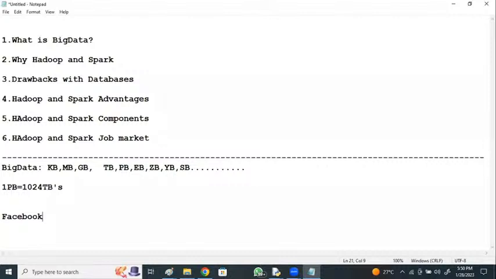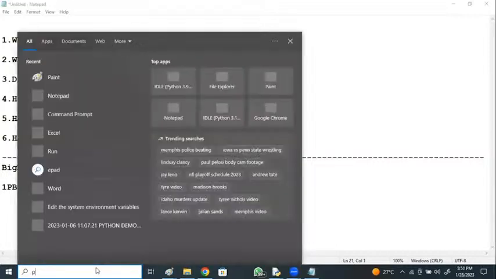What should be the storage capacity to store all the videos and posts? The data generated is not in MBs or GBs but terabytes and petabytes. Not only Facebook; today many applications are generating data in petabytes.